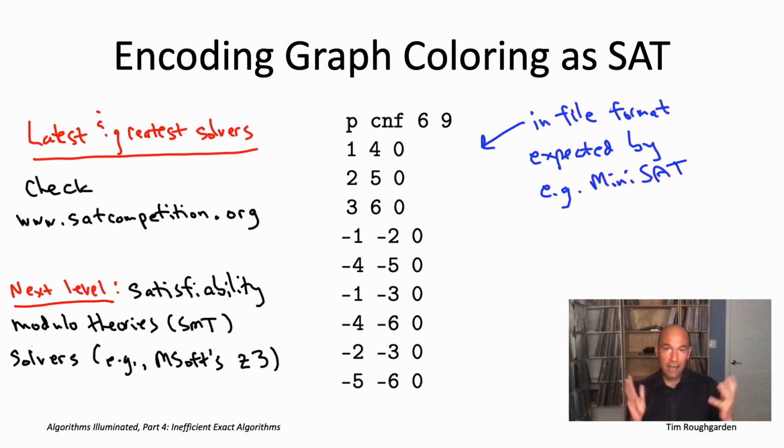Right? We discussed both how to compromise on correctness. We talked about fast heuristic algorithms, both ones with provable guarantees and ones like local search that generally don't have provable guarantees. And then in this chapter, we've now finished discussing ways of compromising on running time and designing algorithms that are exact, that are guaranteed to be correct, but will not run quickly all of the time, but hopefully run quickly most of the time. Here again, we looked at some provable guarantees, so algorithms that provably run faster than exhaustive search, the Bellman-Held-Karp algorithm for the TSP, and the color coding algorithm for finding long paths in a graph.